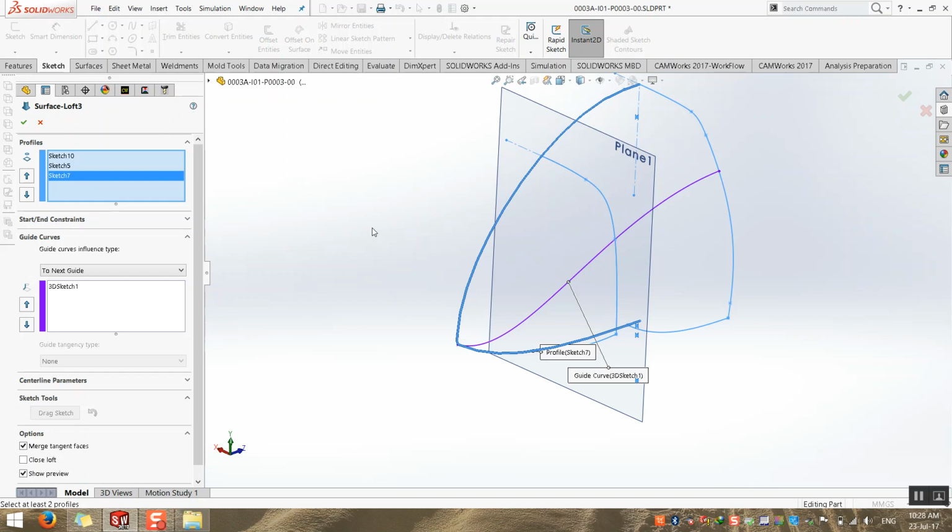Let's see what happens. Now, not working. Why not working? Because the strategy of loft provides guides, meaning many profiles and guides.